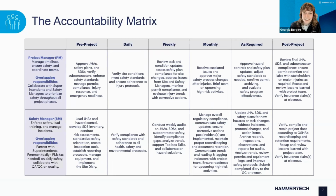Jake, you mentioned the other day that safety can sometimes be seen as safety's responsibility, but really making safety a team sport is how we get more hands on deck to distribute and drive engagement and make sure that every single worker understands that they have the ability to influence safety day to day on a project. So could you take us through, Jake, the difference in this accountability matrix, and how you'd recommend deploying this across an organization?